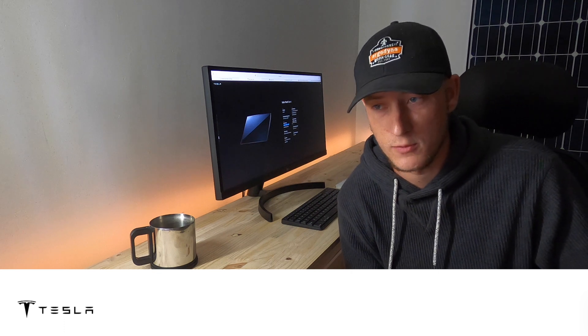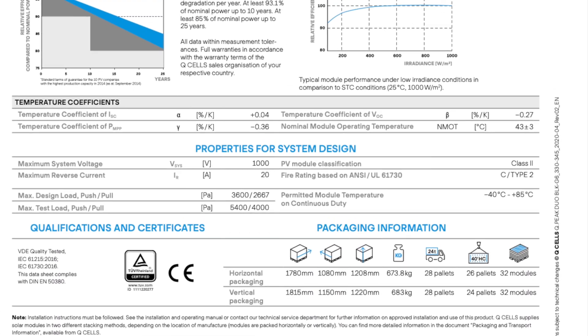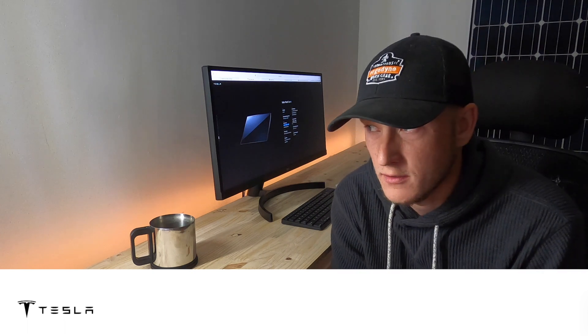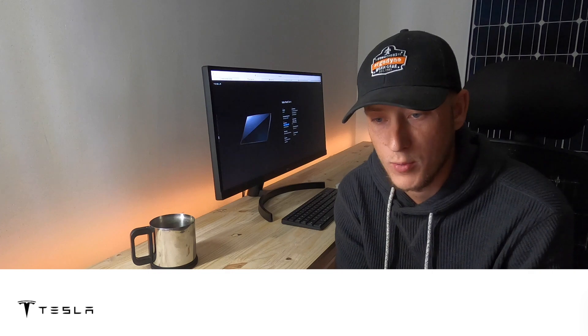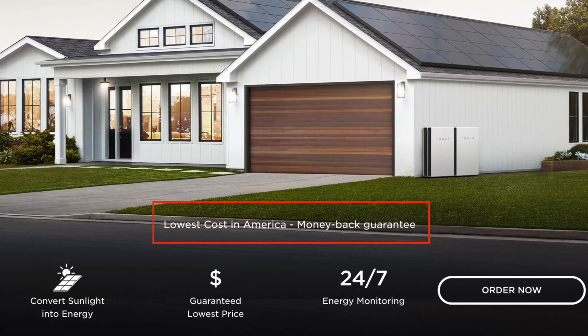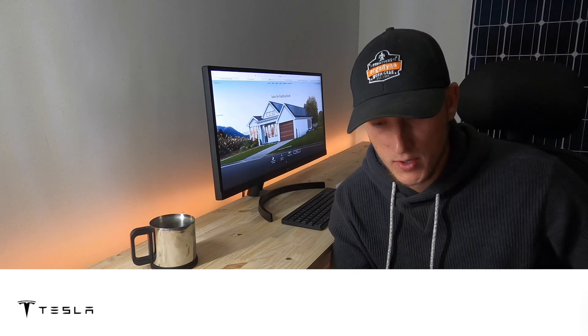I'm going to take a stab at what this panel is. Solar panels are like snowflakes — every single solar panel is slightly bigger, smaller, shorter, fatter, wider, or taller. I went and did some research and I found that the Qcell G6 is the exact same dimensions as what's advertised on here. My best guess is currently Tesla is using white-labeled Qcell panels. Qcell makes a fantastic solar panel. Is it premium? No. And that's where I have a problem with Tesla. If you go to their website homepage, they're currently advertising lowest cost in America and a money-back guarantee. You could buy three 340 watt Qcell panels for the same price as one 420 watt SunPower panel — that'll give you an idea of the price difference. Tesla is not premium. Tesla is value.